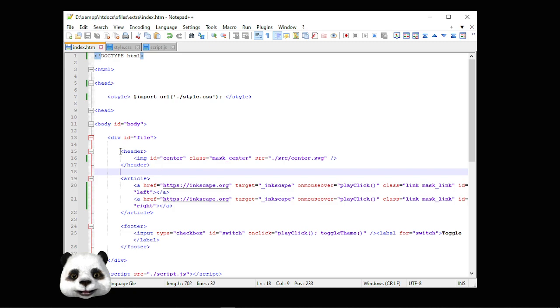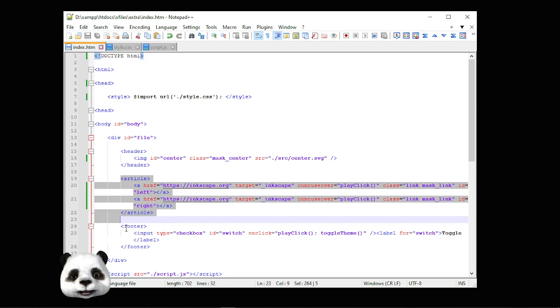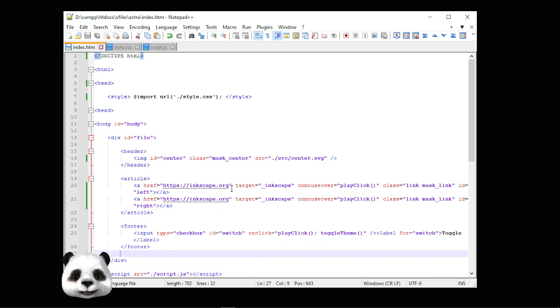And then I've introduced a header, an article with the two buttons, and the footer where the slider resides. And then we have a few actions done to them, but nothing too complicated.